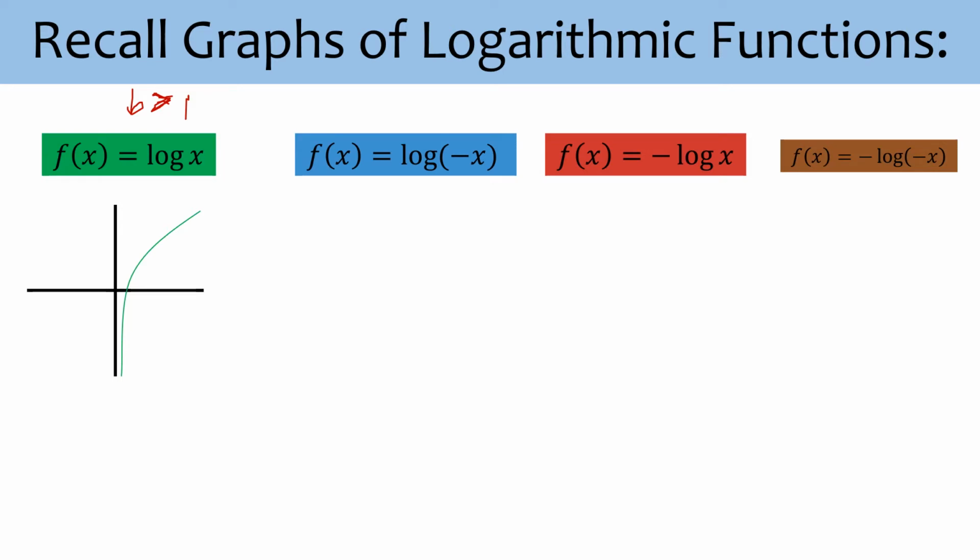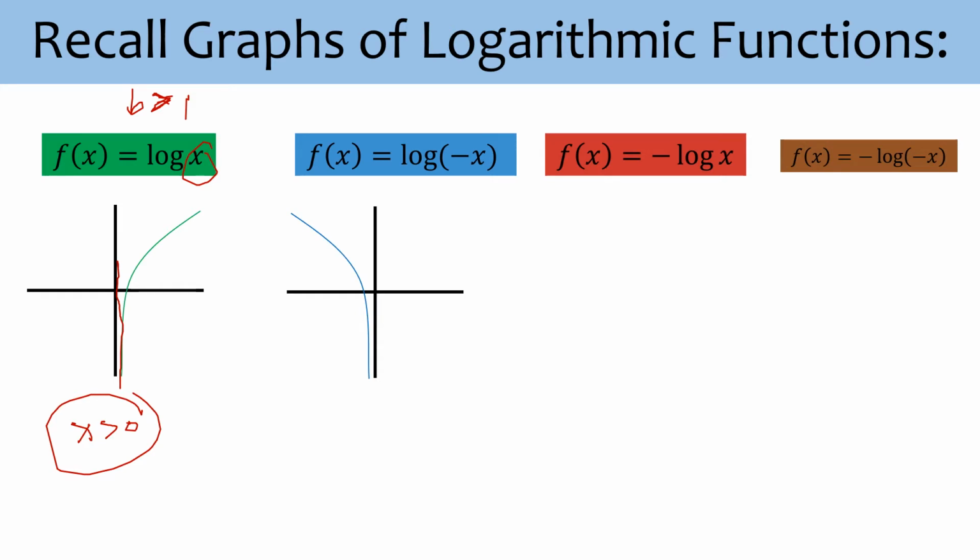Remember that the asymptote for a logarithmic function is found by looking at the argument and then setting it greater than 0. Therefore, the function should only appear for x greater than 0. That's why the asymptote is here, x is equal to 0. Hope you recall that, because that will come in handy. Graphing a logarithmic function would also come in handy when finding its limits.